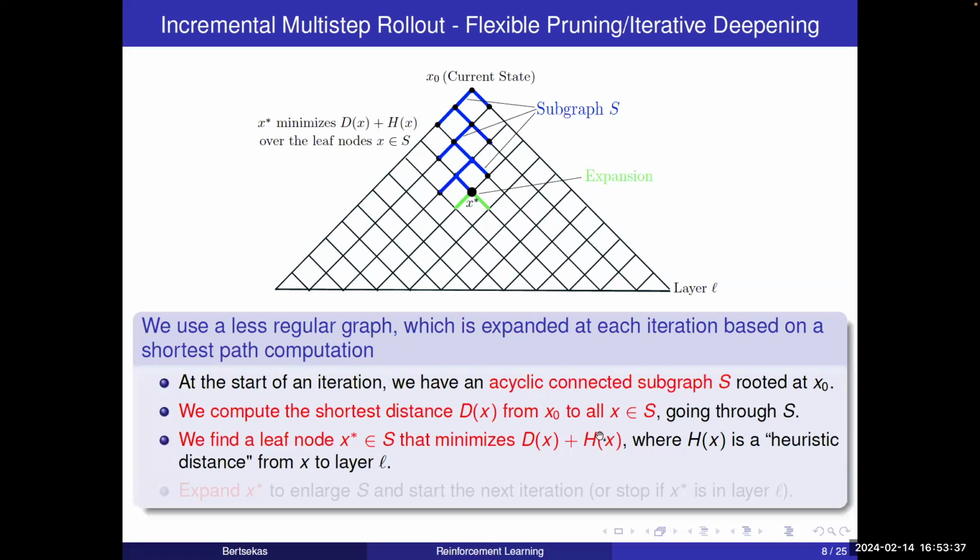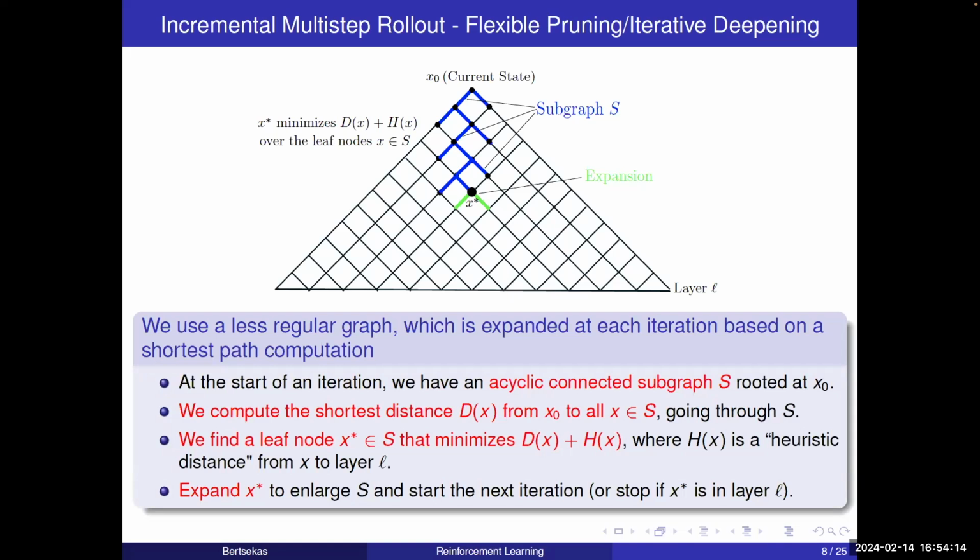And then we have this h of x, which is a heuristic distance that helps us calculate the distance going from a state x all the way to layer L. Then, once we have found the node that minimizes this distance, we enlarge the subgraph S by expanding it using its controls, and we add two, or not necessarily two, but some new amount of leaf nodes to this tree. Or if we make it all the way down to layer L, we stop.